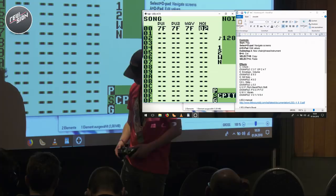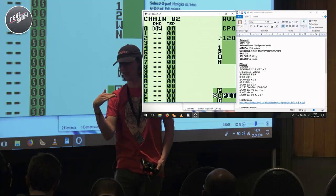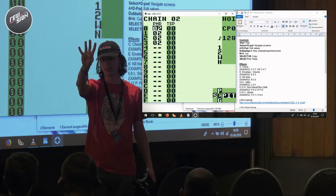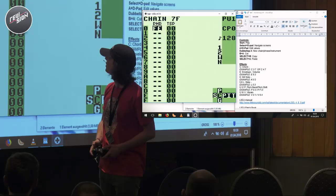Something else that I want to get out of the way, I'm still working on the format exactly for this workshop, but if you want to save yourself a lot of trouble writing a really long song, what I usually do is I put in four phrases in one chain, which basically means you have four bars playing that section. So let's say you want to have an intro for four bars.